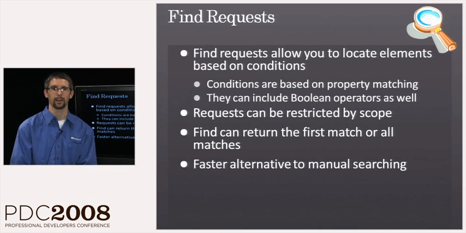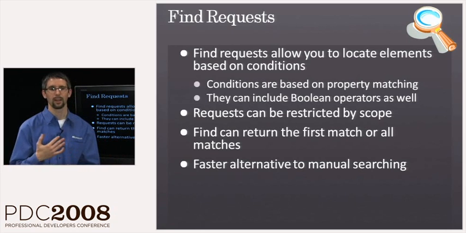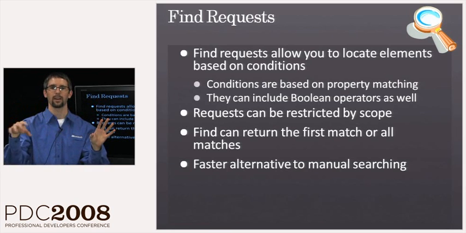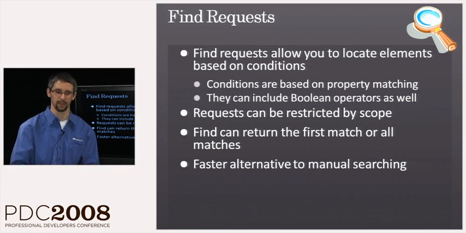One thing to emphasize about UI automation is that it's almost always cross-process. The inspect process was talking to the mouse control panel, for example. So if you were to search manually, walking from node to node, every node-to-node transition would be a cross-process call, and every query would be cross-process. But with a find request, I can send a single cross-process request from the client to the provider that says, I want to do a find and here are the criteria. It can do the search, marshal everything up, and then pass the results back to the client in one call. So it's a great chunky interface, and it's highly performant for that reason.